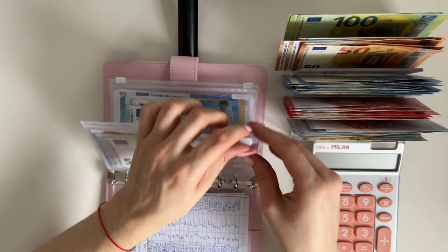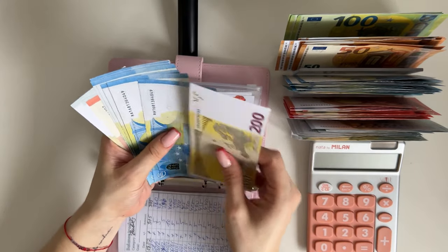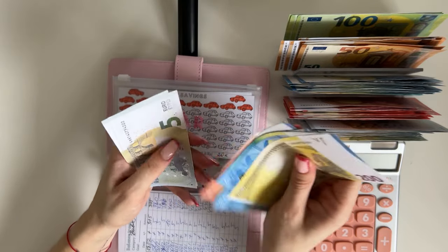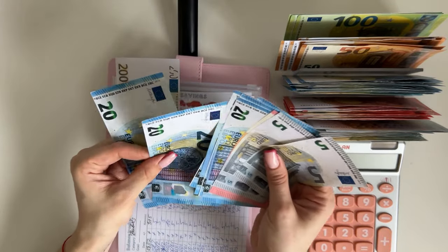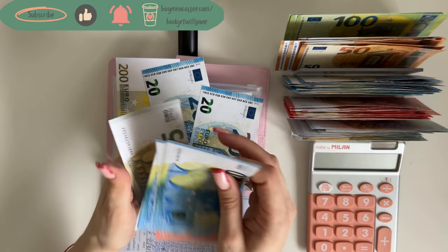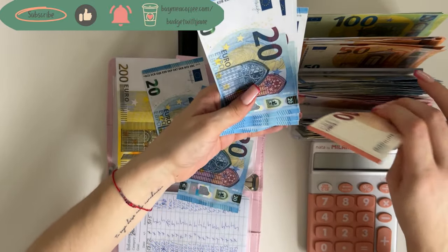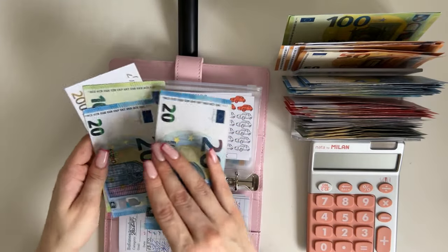Car is next. We have 220, 40, 60, 80, 320, 30, 35, 40. So it should be 100, 20, 40, 60, 80, 90, 95, and 100. Yes. So dropping that, 100. So 340 in car.